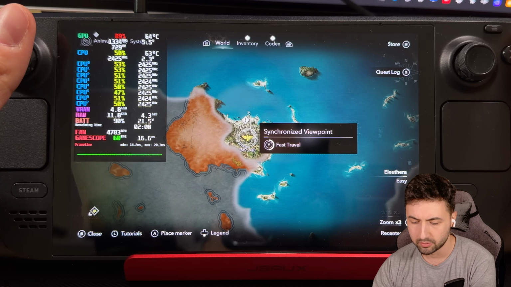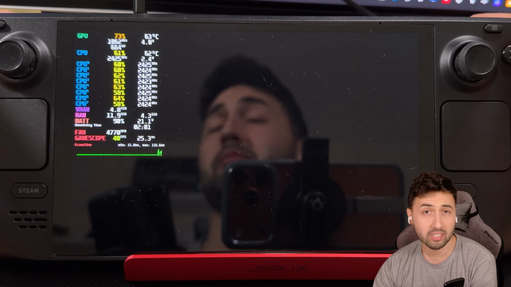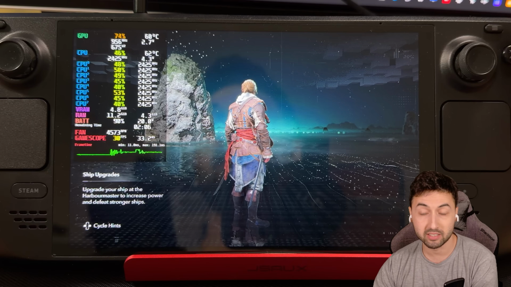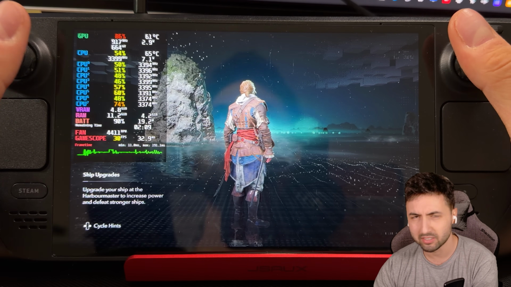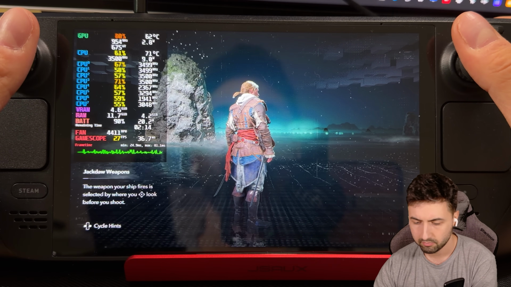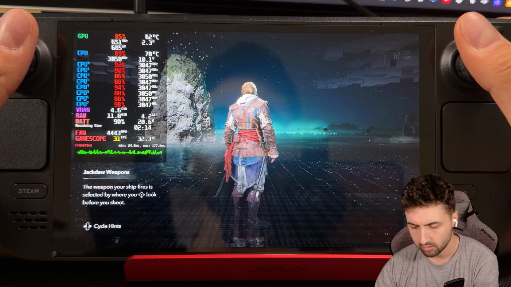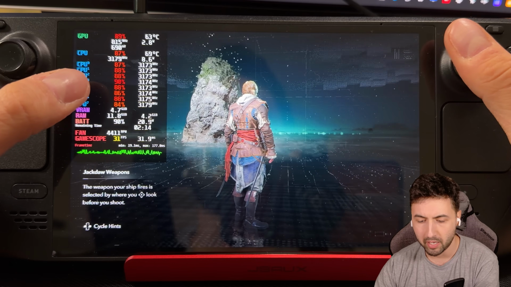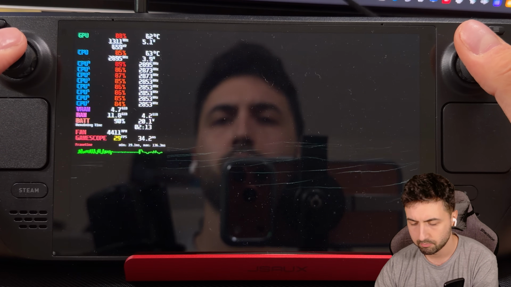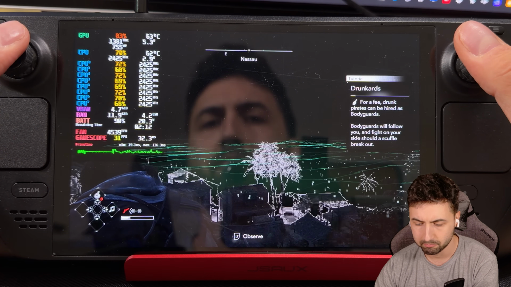I'll just go here to the fast travel point. Loading times are actually pretty quick. Although, again, the CPU usage spikes significantly when it's loading something, especially for the first time, but that's to be expected. So, let's see. Okay, there you go, spike in the CPU, but it took less than 30 seconds. So I'd say that's pretty quick.